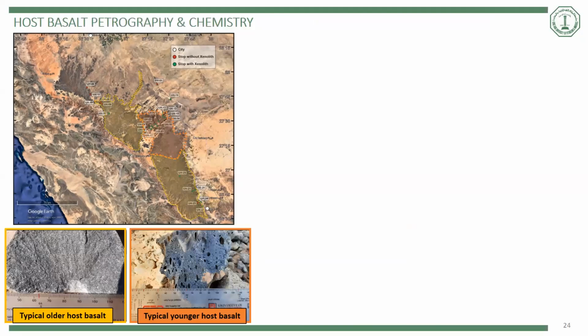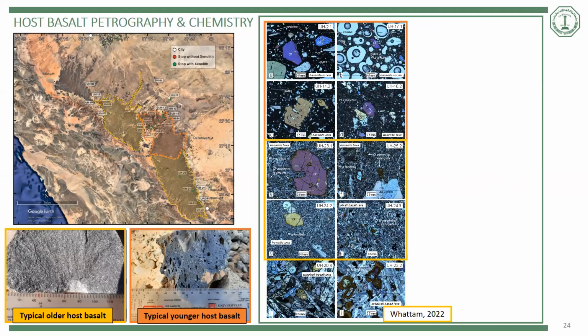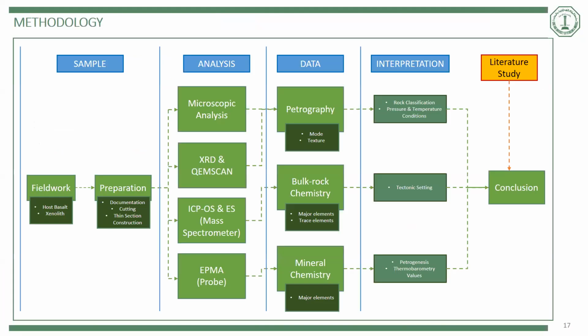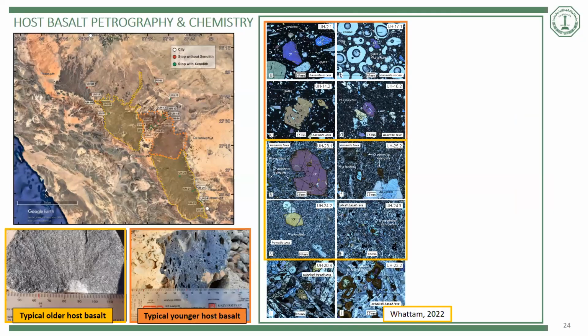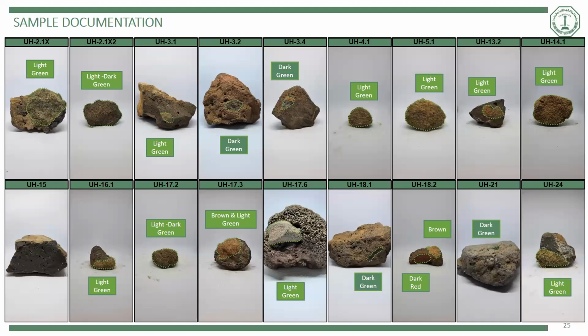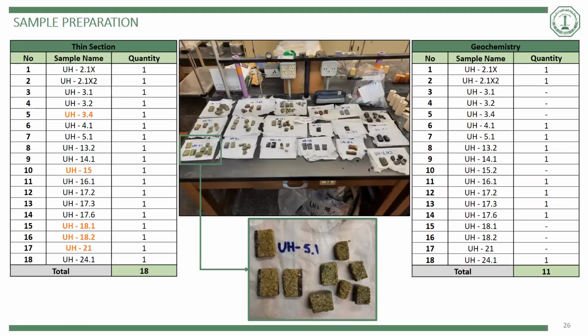Yes. Okay, this is a good question. Yes, we did separate the xenoliths. As you can see here, in this sample documentation, we see the xenoliths still entrained in the host basalts within the green color. And some are already separated from the host basalts. After the cutting, the xenoliths were separated from the host basalts, and for most of them, the ones that are abundant, both thin section construction and geochemistry analysis could be performed. Yes.